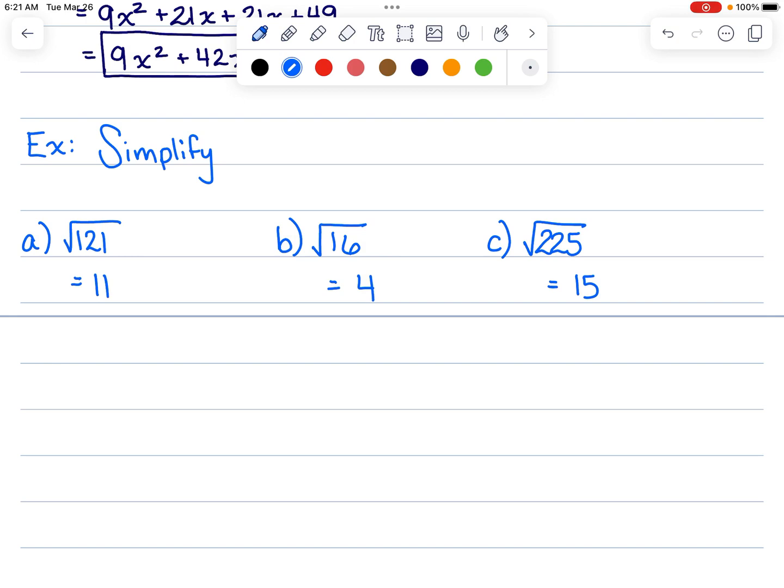So simplifying square roots when they're perfect squares is real simple. It's about putting it into a calculator. But if I wanted to simplify something more along the lines of the square root of 32, if I typed that into my calculator, I would get 5 point something. It would be a lot of decimals. And to get 5 point something would not be a simplified version of this.